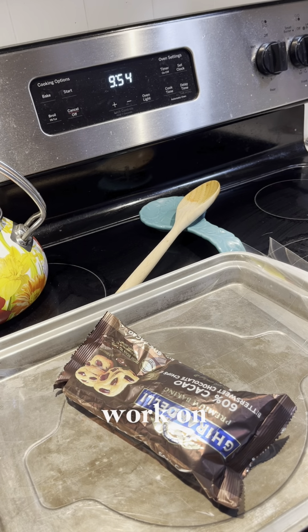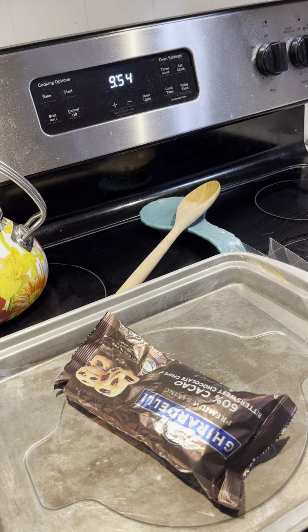So all you need to do is melt down some chocolate, get an offset brush, paint it on some parchment paper, or acetate paper like I have here, roll it up, stick it in the freezer until you're ready to go. Like I said, simple in theory. We're going to try it out here. We're going to see how it does.